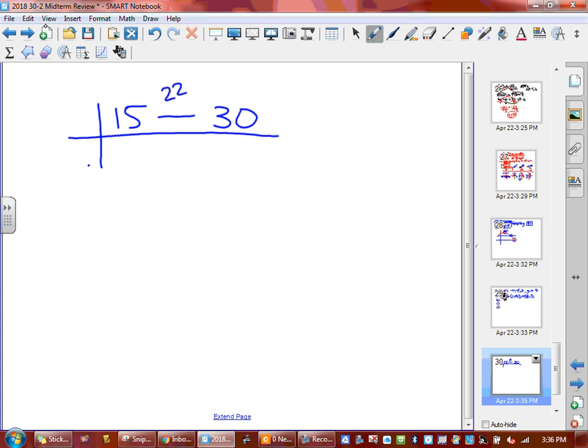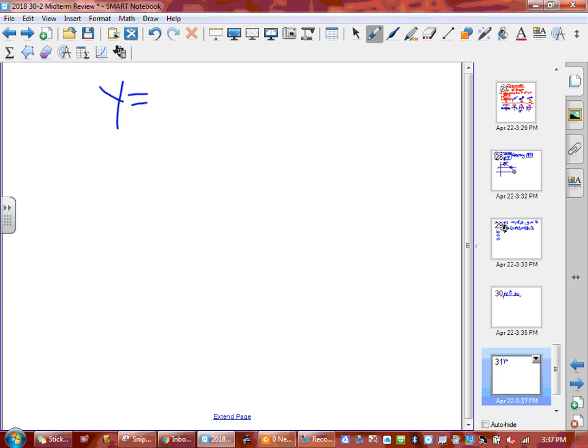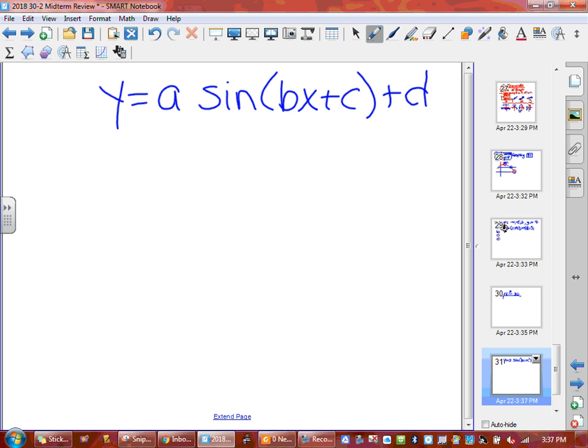All right, so that's all there is to do with all of your cubics and your quadratics and your linears, okay? Then we do sinusoidals. So sinusoidals is this equation: y = a sin(bx + c) + d. If you know what all of those do, and if you can follow the poster, hopefully you understand the poster and you know the poster. Those are the most important things on there.